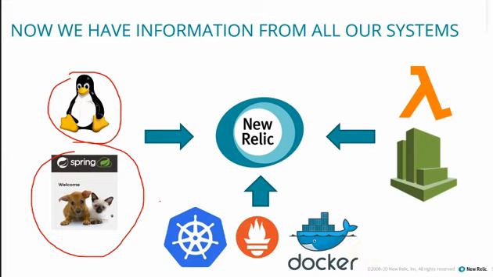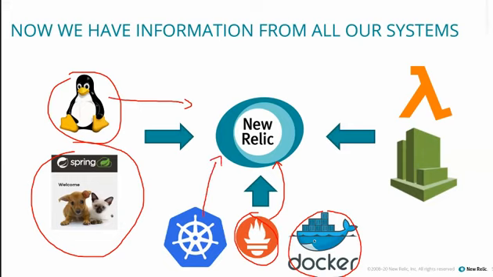We are sending the data to New Relic. We are getting information from Docker. This is mostly because we have instrumented the infrastructure agent, right? And we are getting information from Kubernetes as well. Yesterday, we created a manifest file that we apply to our cluster, and we are collecting information from there. You could see that when you deploy a pod, you'll see the pod being deployed on the New Relic UI.